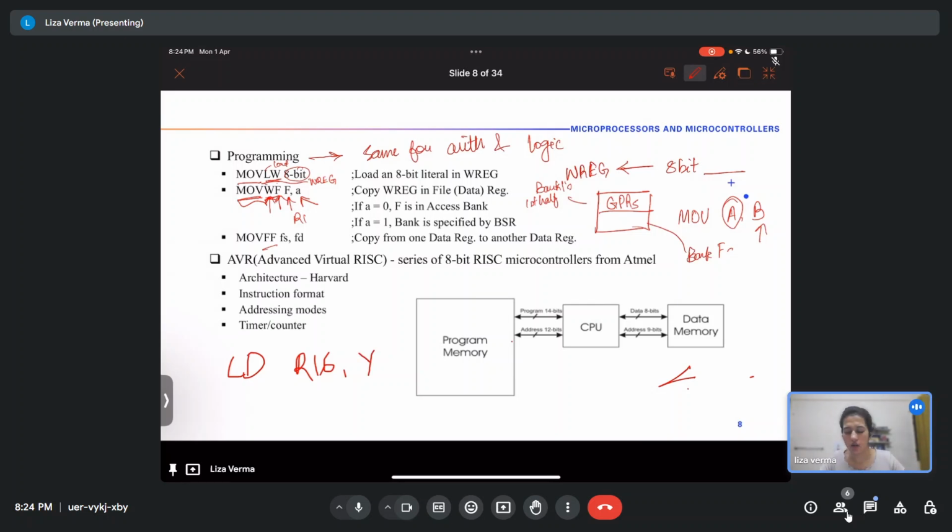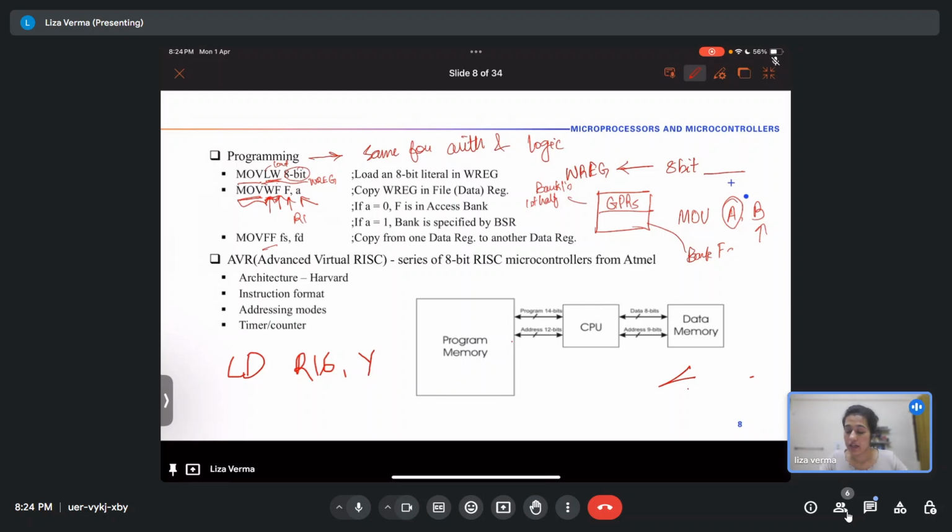So this is like a normal indirect addressing mode. The value of the memory location to which Y is pointing will be loaded onto this R16.